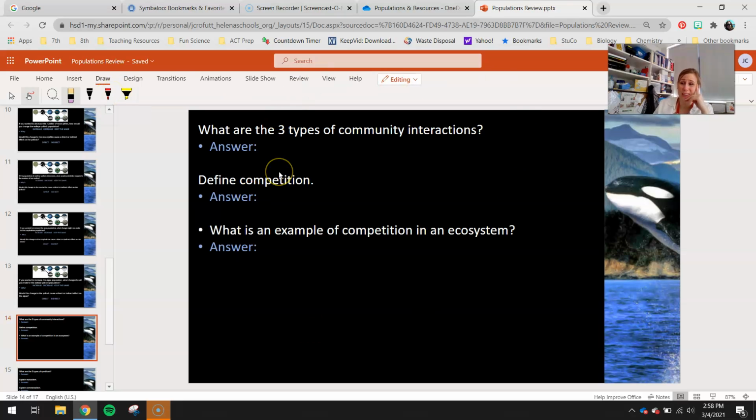All right, moving on from that topic, what are 3 types of community interactions? These are all from your notes. I think it was back when you did the critical juncture. You also had a little notes section to do on community interactions. If you didn't get that done, I would zip back through your assignments and figure out what you missed and where you missed it from, and make sure you get it done, because there will be a big portion of the test dedicated to community interactions and symbiosis. Okay, so what are the 3 types of community interactions? Define competition, and what is an example of competition in an ecosystem? There's a lot of examples. We've just gone through a bunch in those food webs from the past 3 examples.